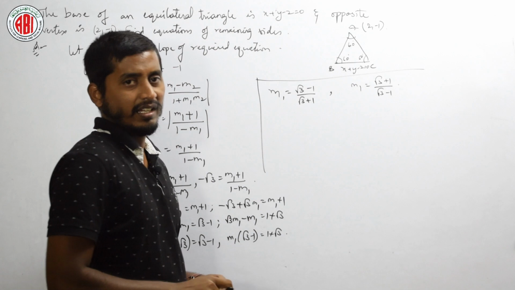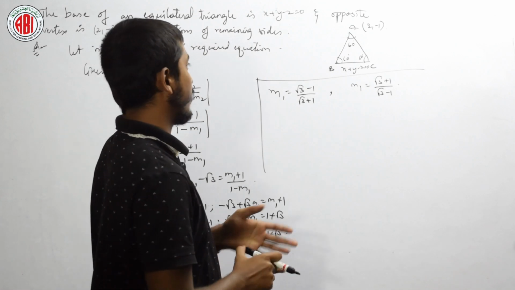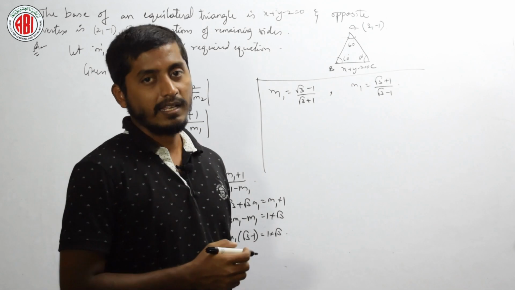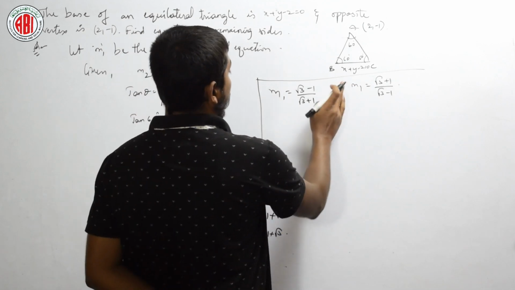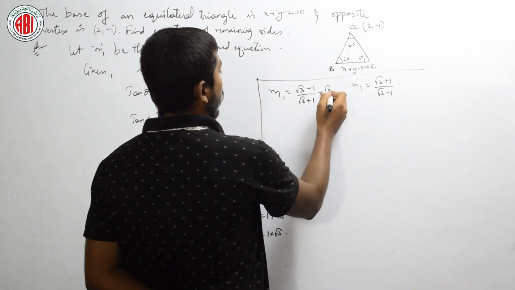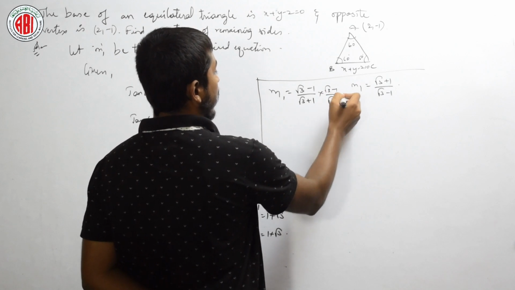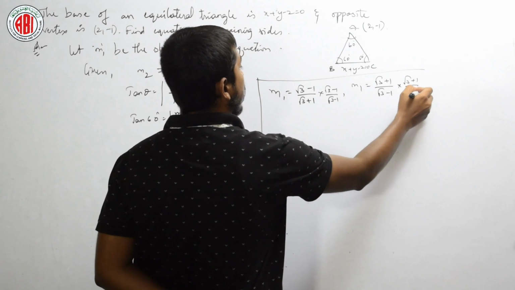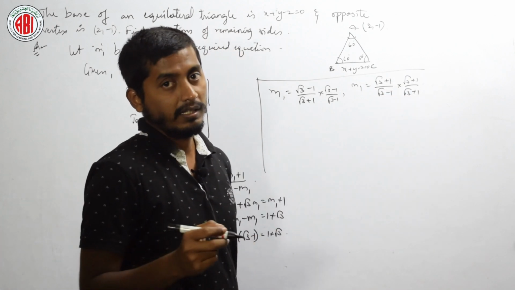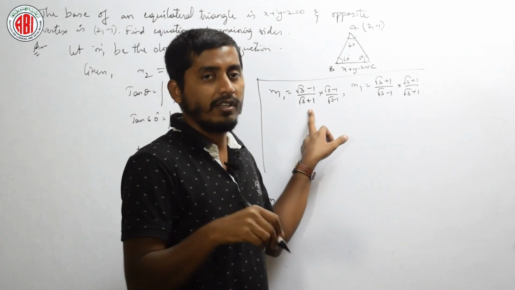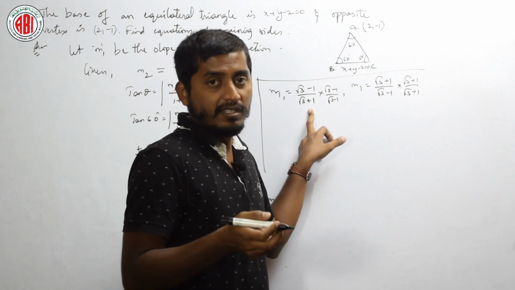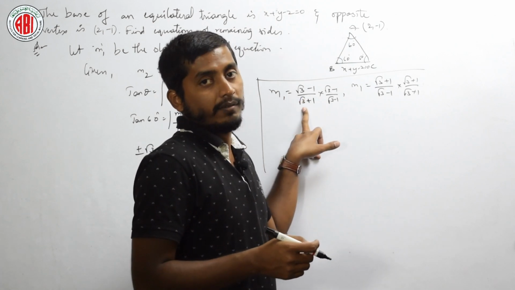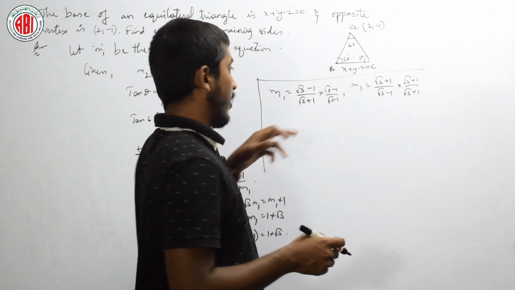We can even rationalize it, or we can directly substitute this in that. Okay? Let us rationalize it. It becomes, if we multiply with root 3 minus 1 by root 3 minus 1 here, root 3 plus 1 by root 3 plus 1. See here, remember, most of the time we rationalize the denominator. What is the reason? Because here there is a root in the denominator. Okay, let us do that.